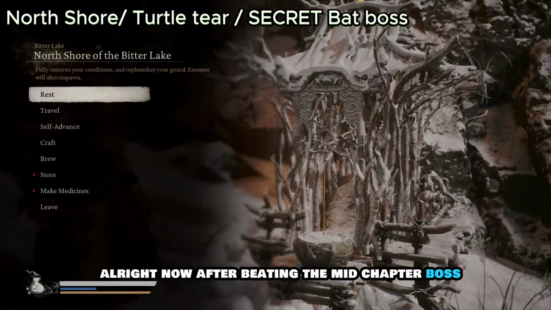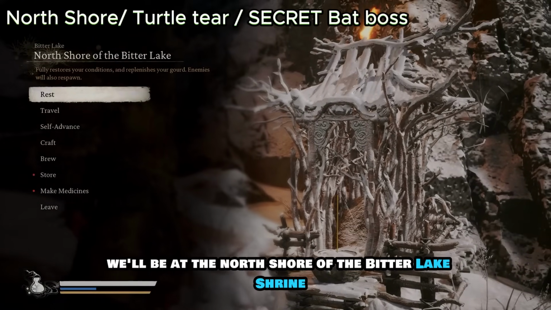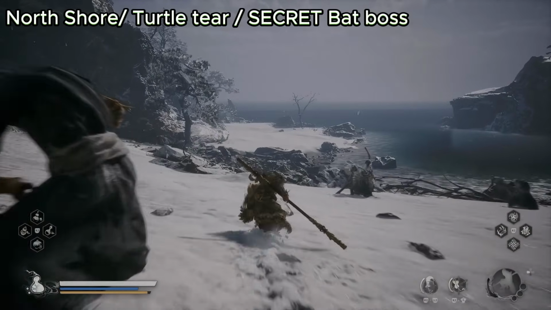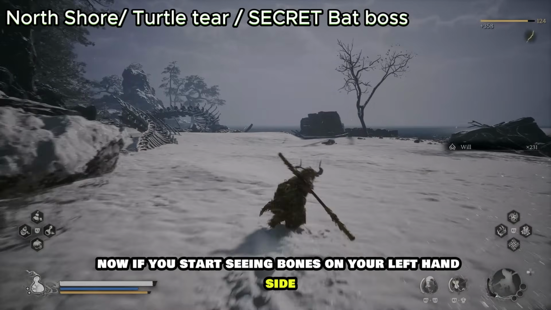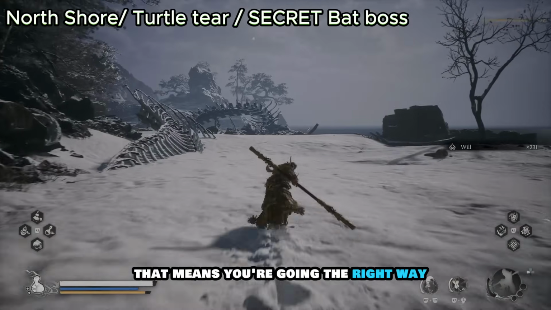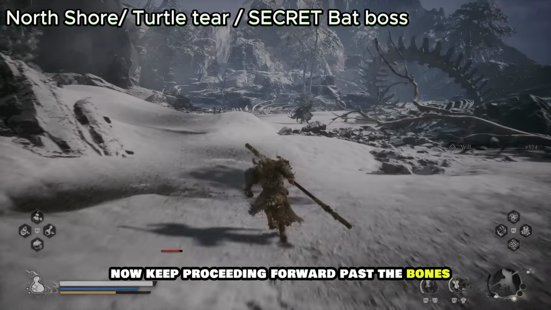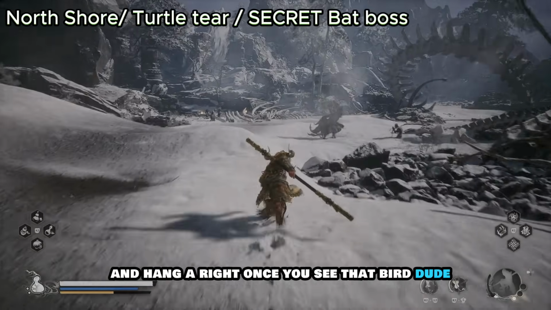Alright, now after beating the mid-chapter boss, we'll be at the north shore of the Bitter Lake Shrine. Now from here, we're going to simply head straight. Now if you start seeing bones on your left-hand side, that means you're going the right way. Now keep proceeding forward past the bones and hang a right once you see that bird dude.